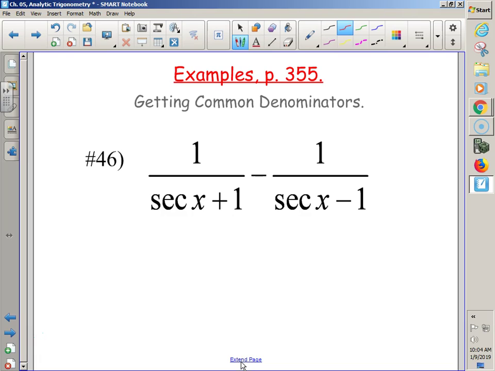We make them the same by, well, what if you had 1/2 plus 1/3? Can you combine those 2 right now? Well, yes, but not until you at least figure out what 1/2 is in terms of 6, right? Or what 1/3 is in terms of 6. If the 2 denominators share no common factor, we would multiply the 2 by the 3 top and bottom and the 3 by the 2 top and bottom. Just math, so what are we going to do?